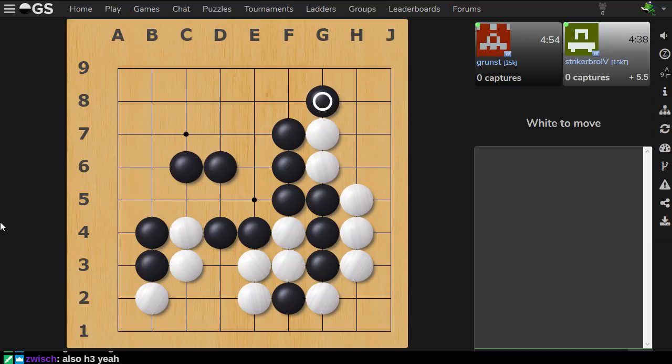So, yeah, now white has to figure something out. Because h6 is kind of a threat. So. Yeah, that's one way to deal with the h6 threat. So now white plays h6, and not sure what that stone on h7 is doing. Oh, okay, so that's what it's doing, is helping black play a first line stone.